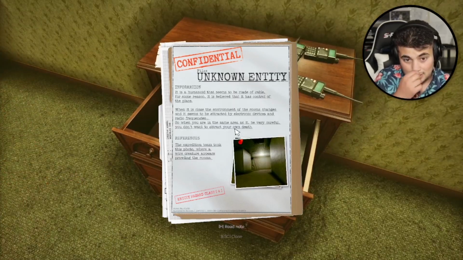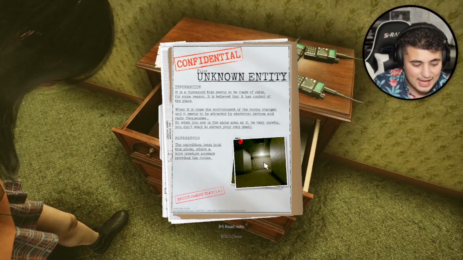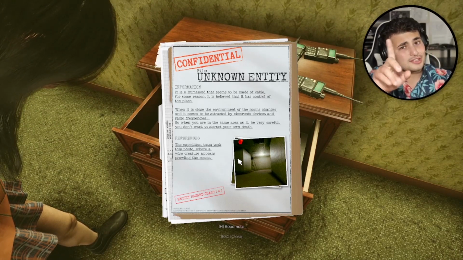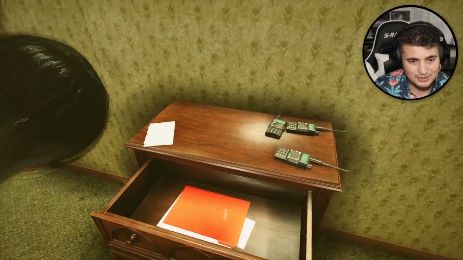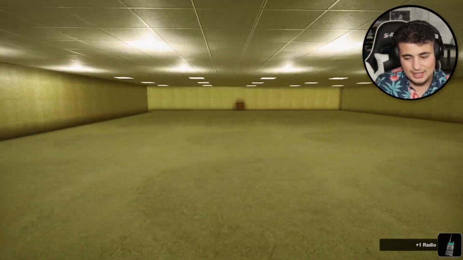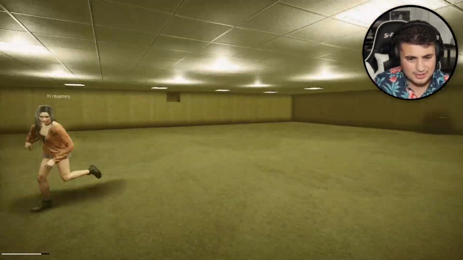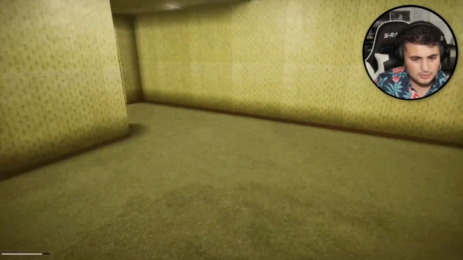Let's see this entity. All right, entity, file unknown. All right, so now we have the stick guy. The stick guy equals no good. We're not even going to read that because we already know that guy means no good. Almond water. Okay, you grab the almond water. I got some. No, I don't need it. Not right now. We'll find it. We'll get more.